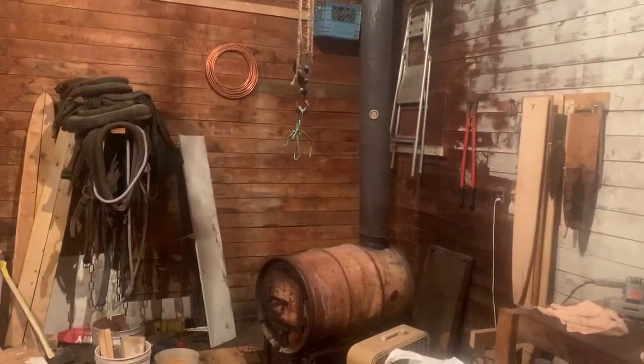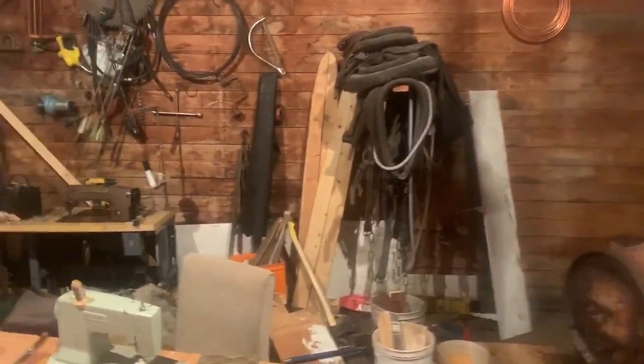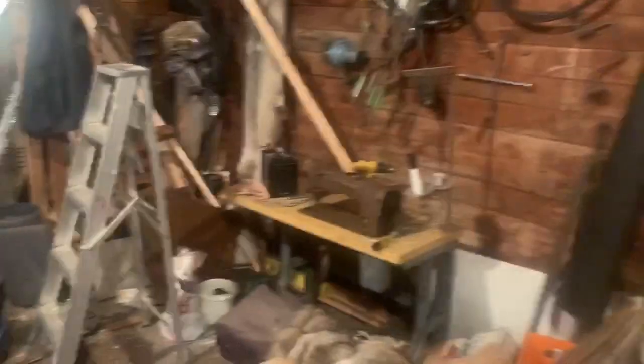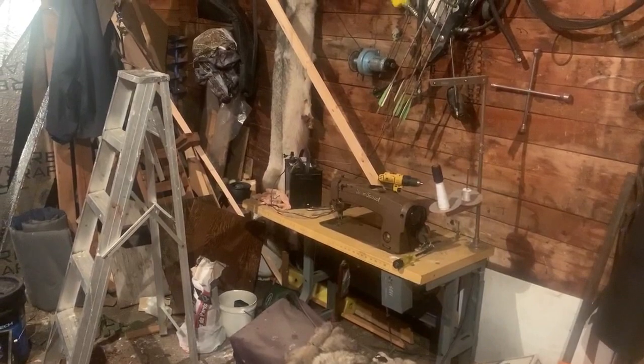Give you a little tour of my shop - excuse the mess. I know lots of guys keep their shop just amazing and I absolutely wish I could. I try and try but it never seems to happen. I've got a big barrel stove, it's the only heat source in here, an old sewing machine that my mom had - I thought I could use it for fur but I can't make it work, the bobbin doesn't want to cooperate. And there's a wolf that I got a couple years ago - I self-tanned him. He had just a little bit of shoulder mite damage so he wasn't worth anything to sell, but he was worth a lot to me because that was the first wolf I ever got. Really excited.